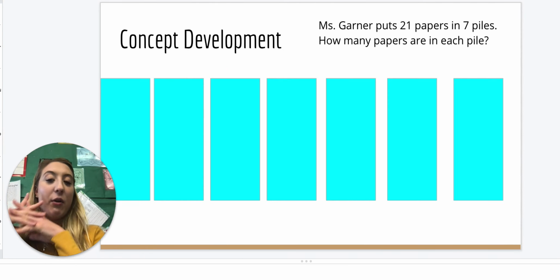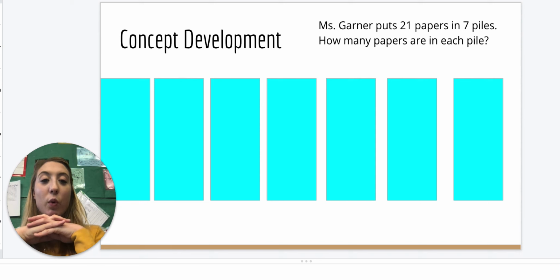All right, and now we're going to draw another division problem. So Miss Gardner puts 21 papers in 7 piles. How many papers are in each pile? So first, let's look at the unknown. What do we not know? We don't know how many objects, how many papers are in each group, but we know how many groups we have. And I wrote out my 7 groups right here.